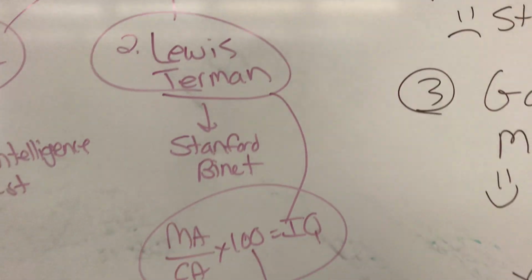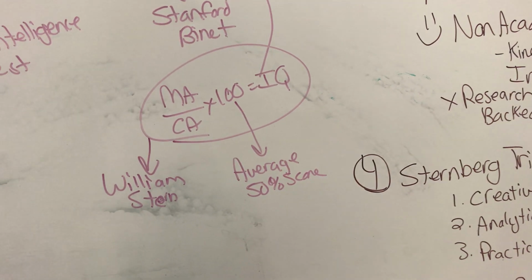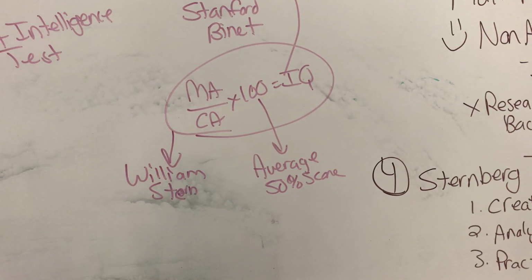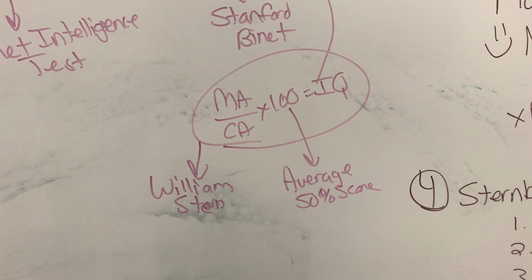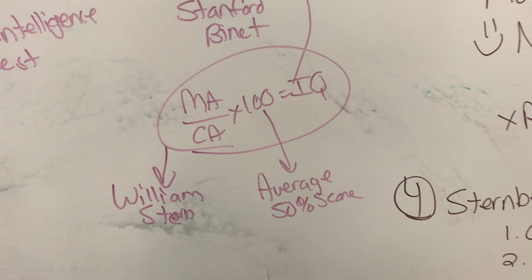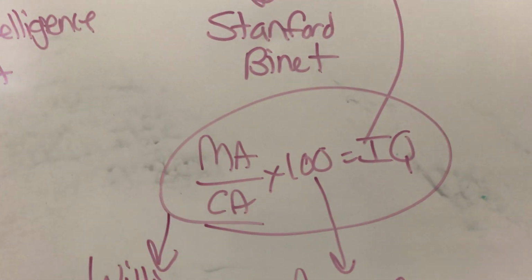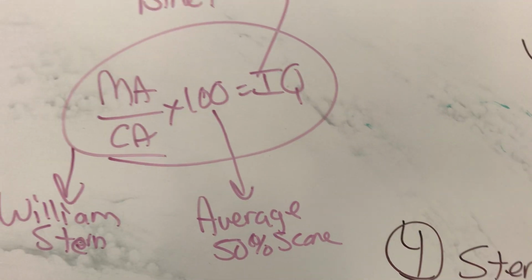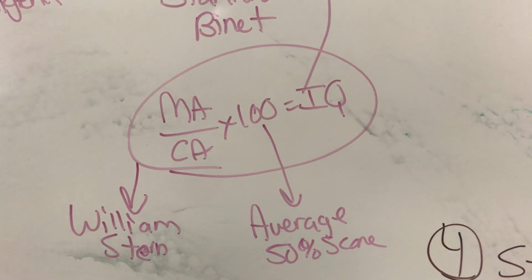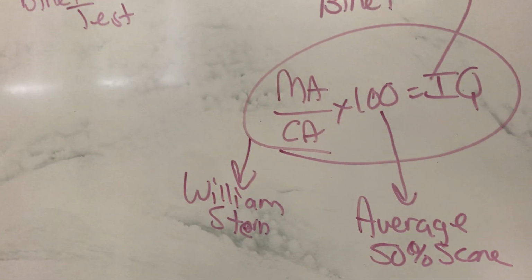Now, Lewis Terman and William Stern worked together to create the first intelligence quotient. So this is the first way we can get a numerical format for the actual number you have. That's where we look at the mental age divided by your chronological age times 100 equals your intelligence. 100 is multiplied here because that is the average score. The majority of the population score 100.